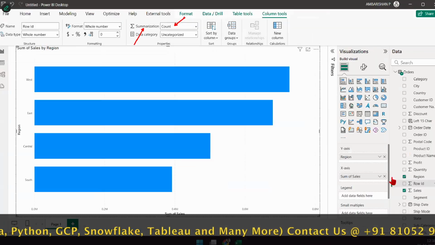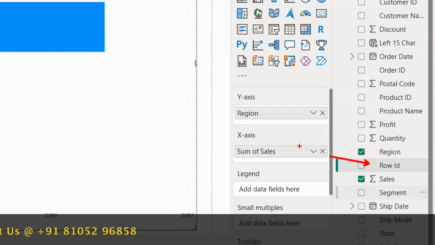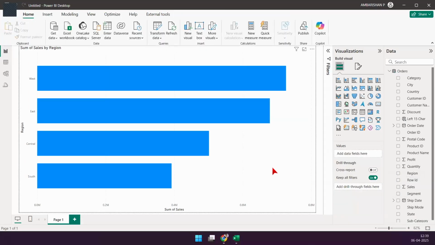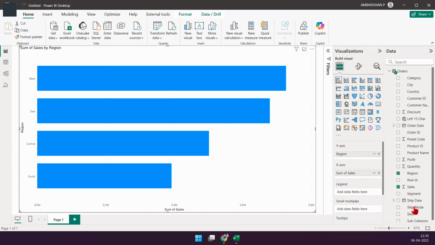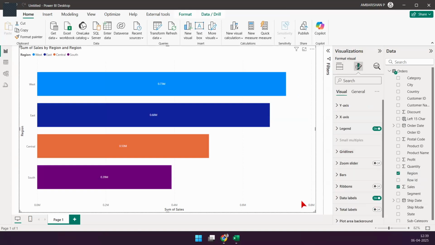So if you don't want that summation symbol, you can always change this to Don't Summarize, and that will go off. Look at that. Got it. Yes, this is what I want you to understand. Now, if you want more colors to this, I can add region to the legend. If you want data labels, I'll just quickly go through this. You can add data labels, and that's all coming up. So this is how you enhance your visualization. But the trick is to understand how to get the basic chart out. These are all tricks and tips that I'll share. I have struggled a lot in my experience with the tool.